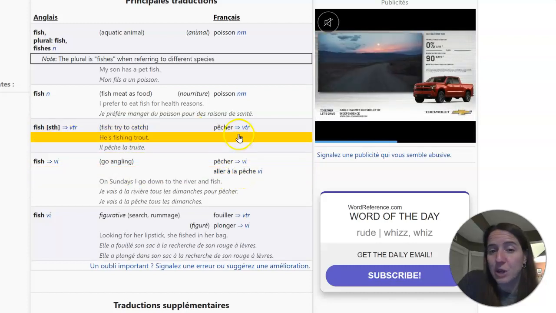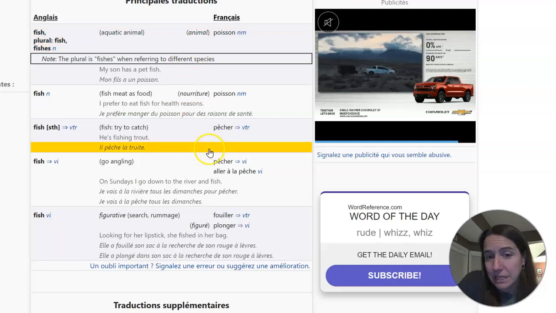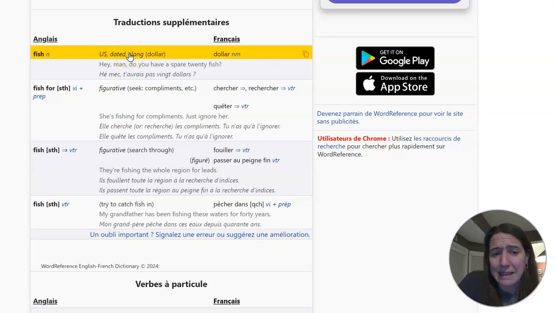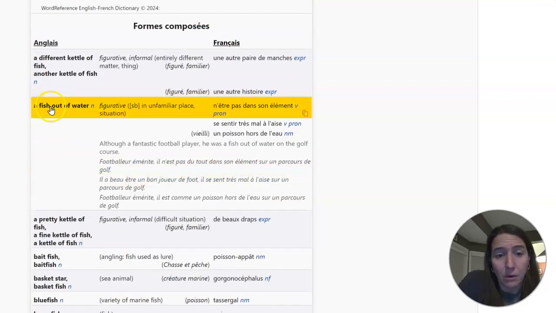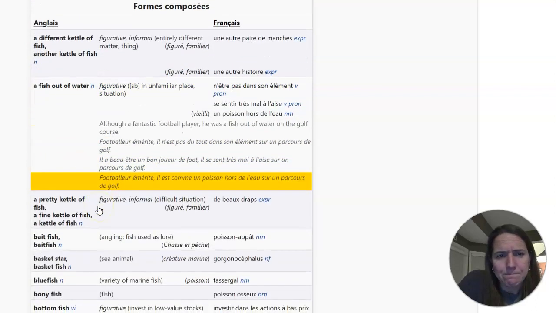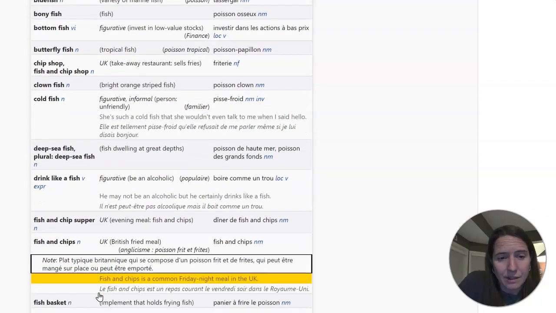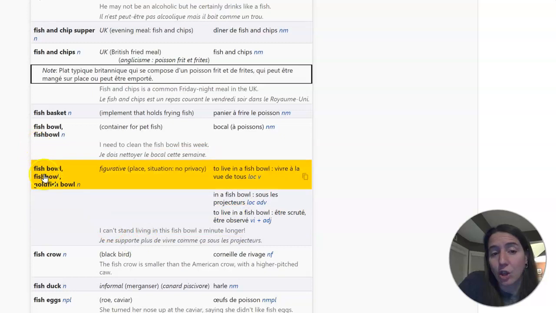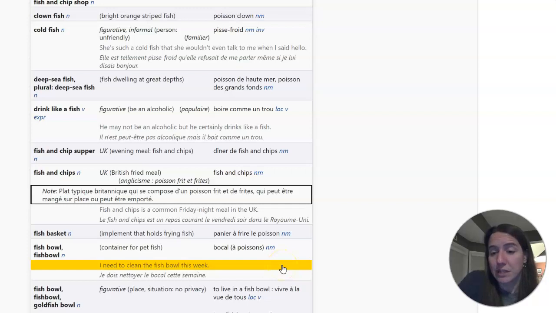as a verb. So the fact that WordReference gives you noun, that's what that N means, verbs, and it even gives you idiomatic expressions, like if you wanted to say, a fish out of water. Some of these are kind of dated. Different types of fish. Fish and chips. There are a number of expressions that go along with the word that you searched that are here, whereas Google Translate is usually just kind of a one-to-one. You put in a word, you get a word.